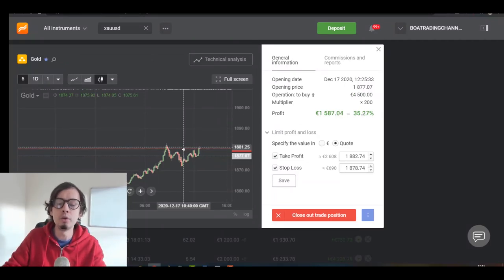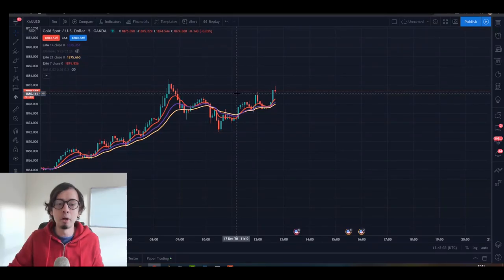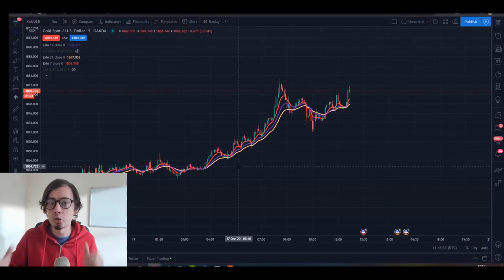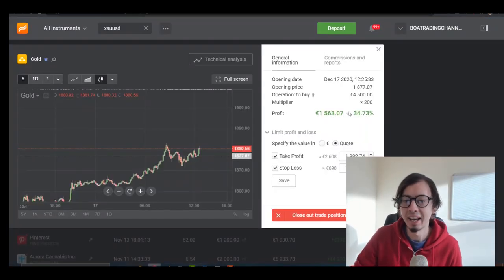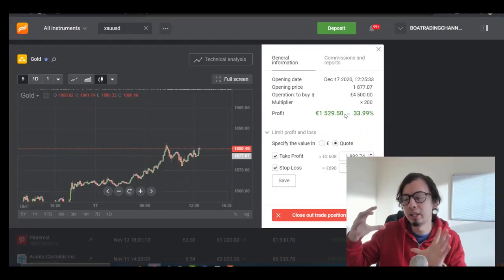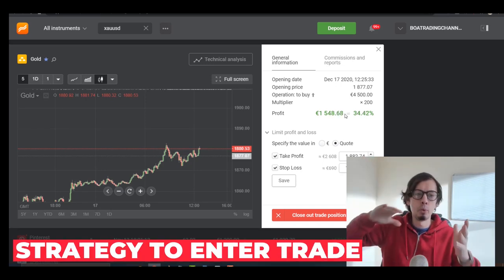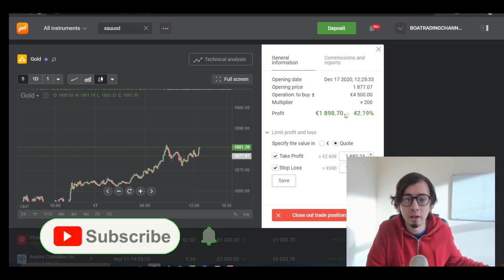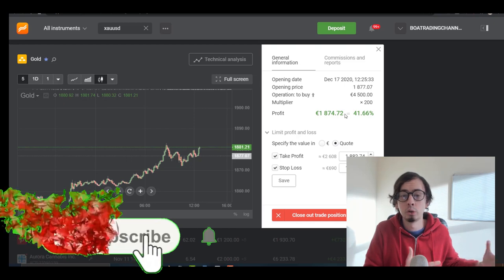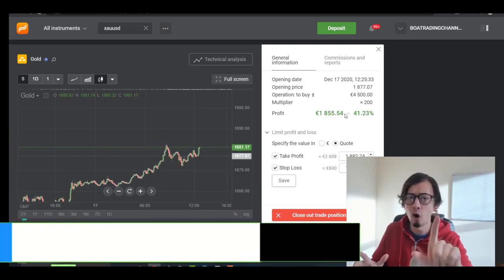If you're a newbie, if you're looking for the trading edge when you trade gold, here I'm going to show you a really powerful scalping strategy. This gold scalping strategy will help you identify where to enter the trade when the markets are going up. Whenever markets are going up, there is a question: where should we enter the market, to not miss the opportunity? Always remember, never follow FOMO, okay?